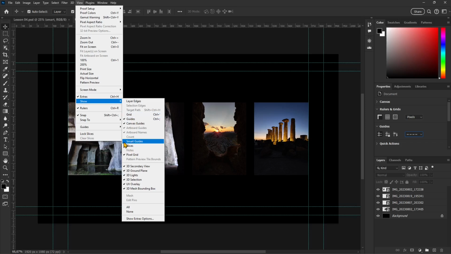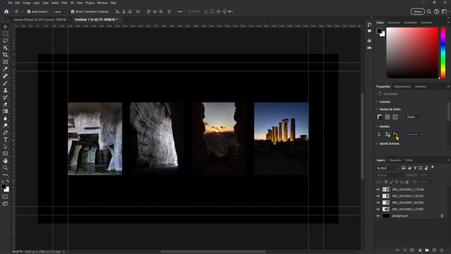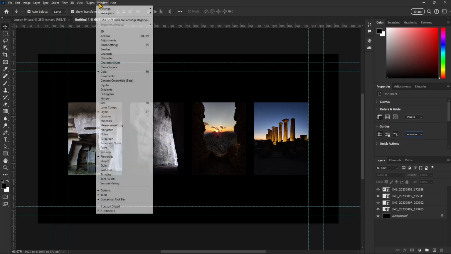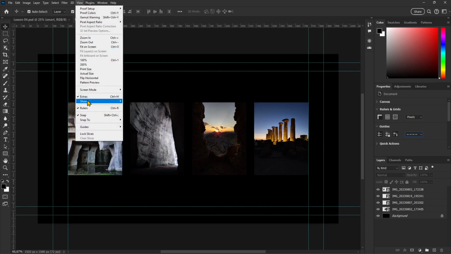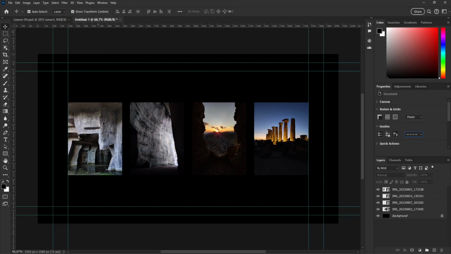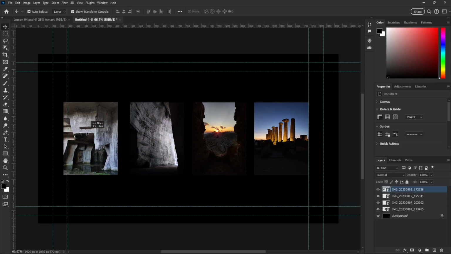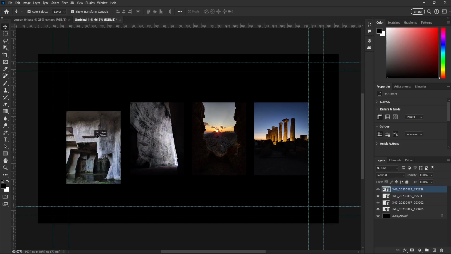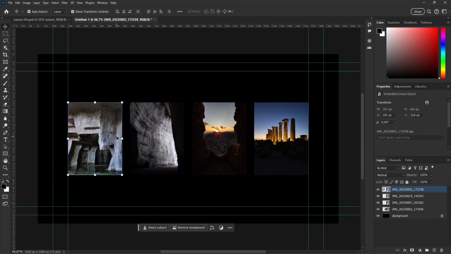So let's again activate the smart guides. So you can do these things from here now, but you can also do it from view as it was like in the old days. Now, if I go down, you can also activate and deactivate the snap, which is the one that we'll be using to work more precisely. And also you can decide whether you want to snap to everything or none. So right now I turned off the snap, so I cannot use these guides anymore. I only can use the snaps if I turn them on.